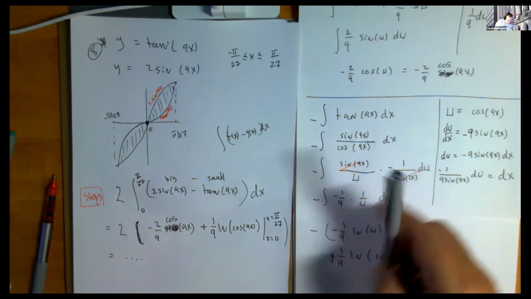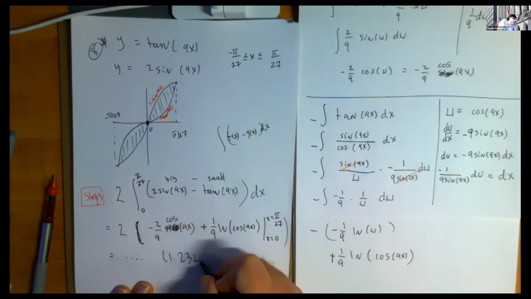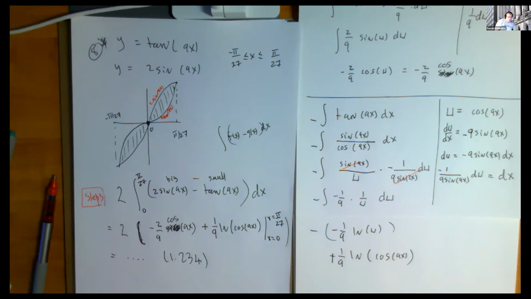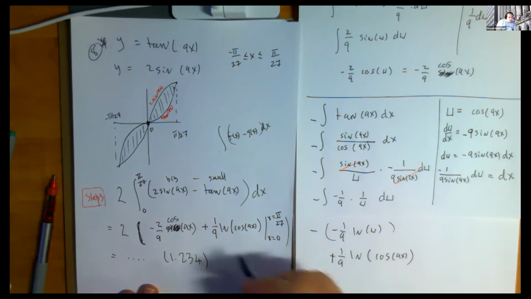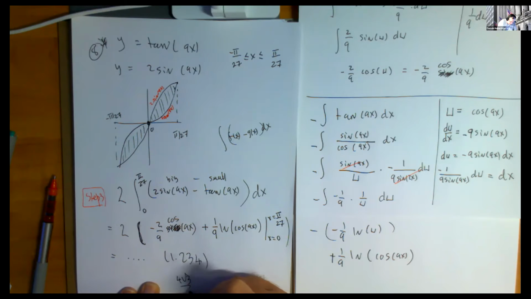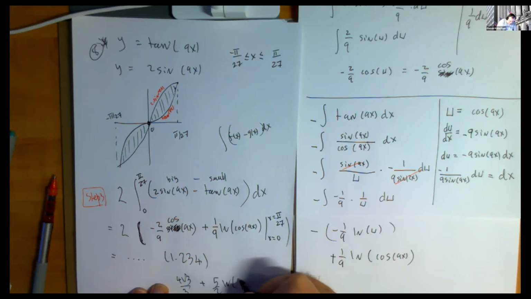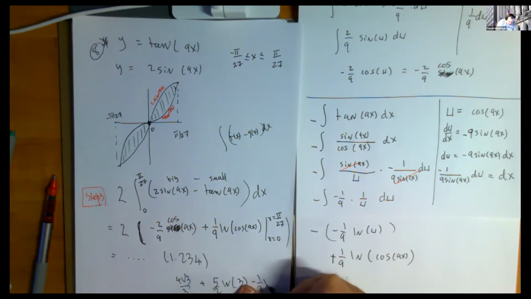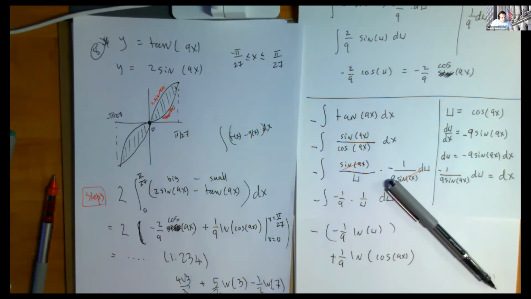When you're finished, your answer should never be a decimal, unless you get the very, very rare question where it says, give the answer to 2 decimal places. All your answers are going to look really ugly. This one especially. This is not the right answer, but this is how ugly it might end up looking: 4 root 3 over 3 plus 5 halves, the log of 3, take away 1/2, the log of 7, right? It's going to be ugly with bits to it. And that's okay. It's all right.